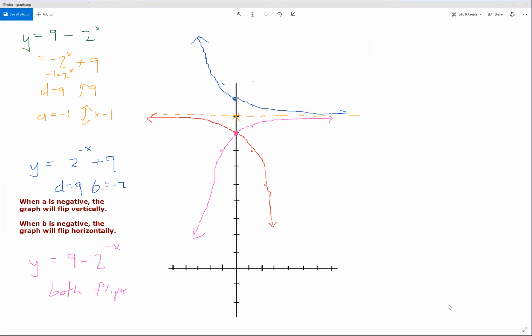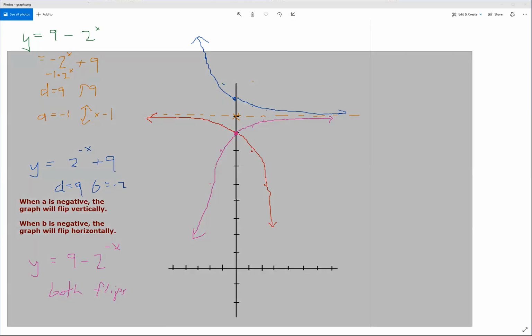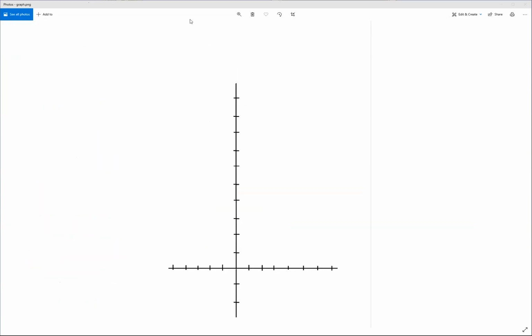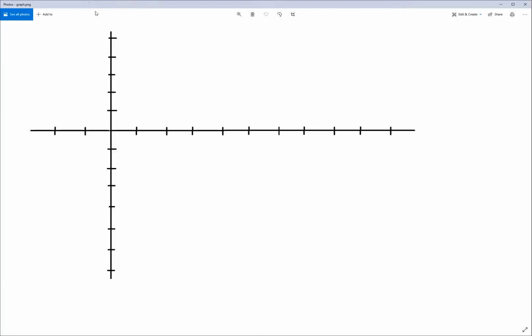Isn't that lovely? We still have logarithm graphs to talk about. Oh boy, how long is this video going to be? Well, I'm glad you asked that question. Hopefully not as long, but we now need to turn this graph the other way because logarithms are inverses. And what you may recall about inverses is that they are a reflection across this diagonal line that I just drew right here of y equals x.